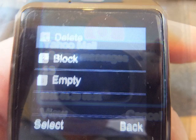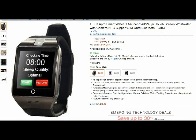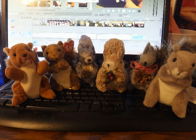There were some features of the watch menus that I intentionally skipped just for the sake of time. And you're welcome, if you have questions about those, to put a comment and I will answer those for you. But I hope I gave you enough information for you to make a decision about the watch. As for me, I'm giving it a full 6 Squirrel up rating.